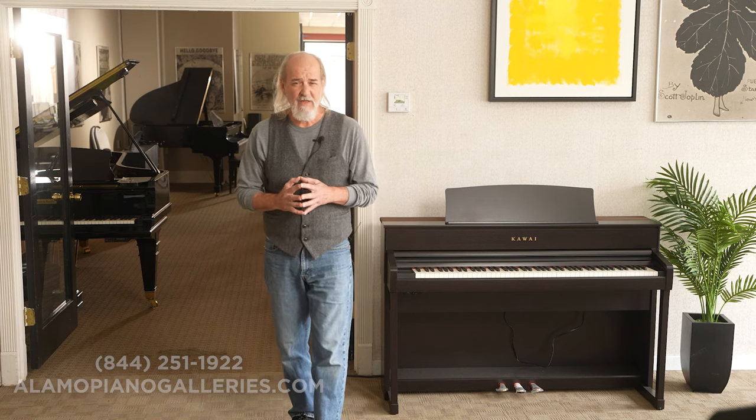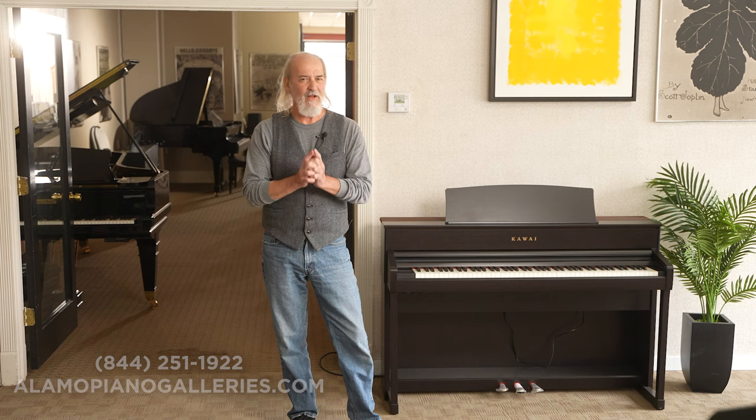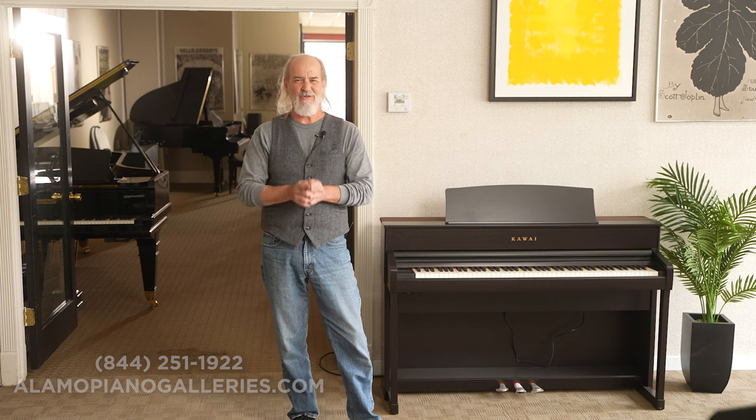There are other models that are compared in the same price range. This thing is an exciting piano. It got me all excited about playing piano again. And why don't we go and have a listen to it? What I've really focused on here are just those acoustic piano sounds.